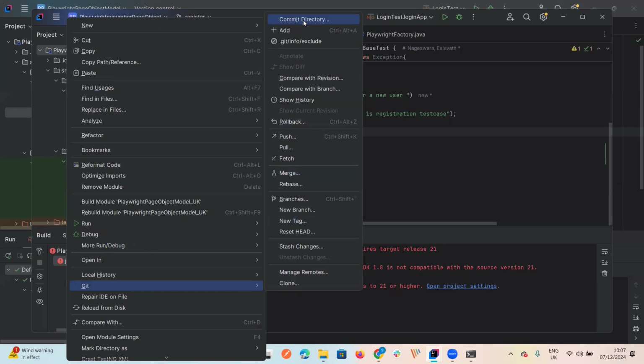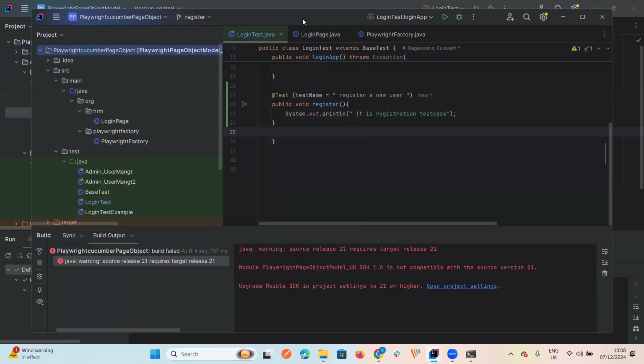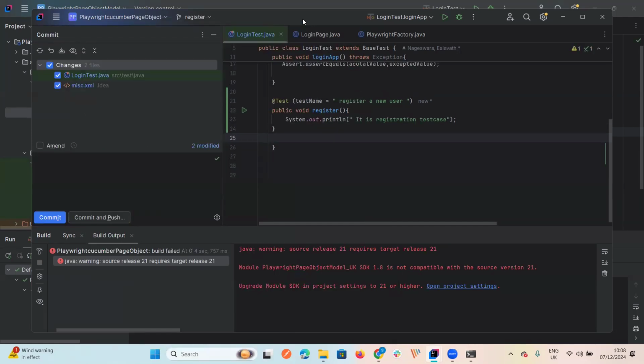From there you can navigate to commit directory, so you are going to commit within this directory. These are the changes. Let me highlight, if I have the option show controls. I think it is showing only in your place.